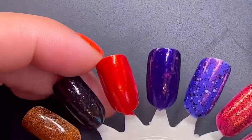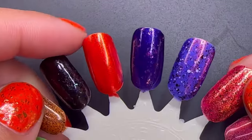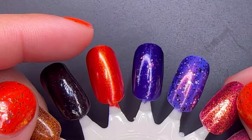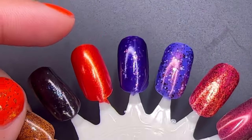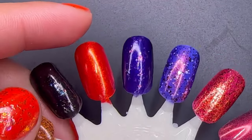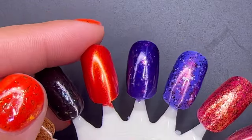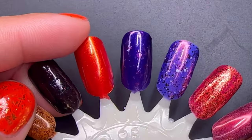And their colors and shades are beautiful, but I swatched this one and I was like, you know what, this one needs to go on my Halloween rack for sure. I want to really make sure that I wear this because it is so squishy and fun on the nail. The flakies are so glowy. Like, this swatch is not doing it justice at all.